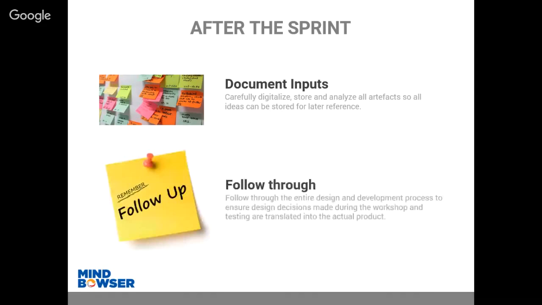And really, one really important thing is to follow up. So when you're in a sprint, everybody is really excited to churn out a lot of ideas, and they are very happy to do that, and they are really creative. But then what happens is everything falls through the cracks when the sprint is done. So you need to follow through and see that the design decisions that you made during the sprint, and the feedback from testing, are translated into the actual product that gets built and shipped. So follow through meticulously. That is what you need to do after the sprint.